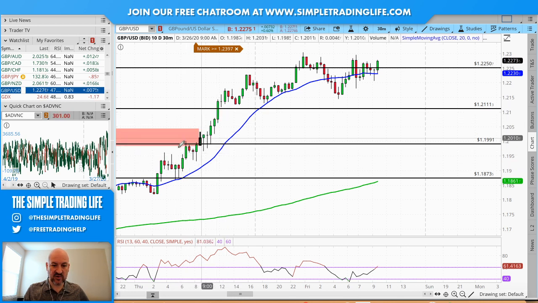Our analysis told us that we were likely to break through here. Now, we did get a bounce. Okay, we talked about this in the private room, I believe, yesterday. We did get a bounce, but our analysis told us we were likely to continue higher, and we did. We've continued much higher. Okay, so our analysis techniques are helping us make good decisions.